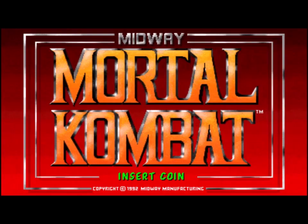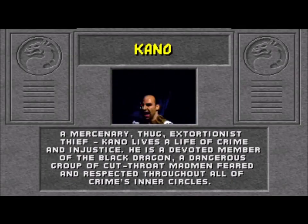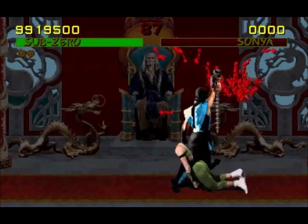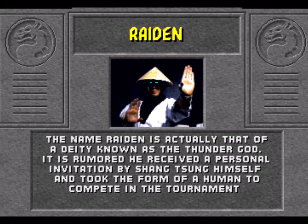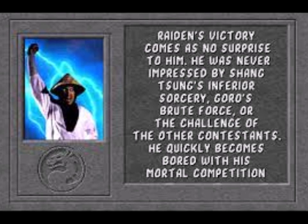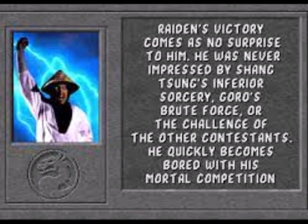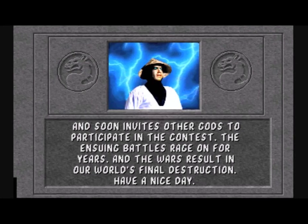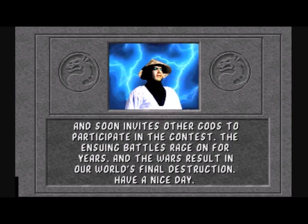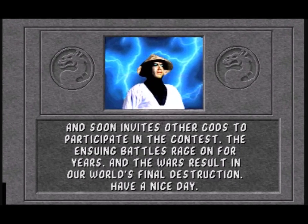His character in the very first game is special, though. Every fighter gets three paragraphs — one in the game's introduction, two more if you beat the game with them. It was an early 90s fighting game where you could rip somebody's spine out; it wasn't exactly Final Fantasy VII. Raiden is the god of thunder who took human form to enter the tournament, rumored to have been invited by Shang Tsung himself. If you beat the game with him, it's revealed the other fighters and Tsung's sorcery were no match for a god. Bored by the lack of competition, he soon starts inviting other gods to compete and the resulting battles destroy the earth. That's the joke ending from Mortal Kombat 1 — it isn't canon, obviously. Canonically, Liu Kang wins the first tournament.